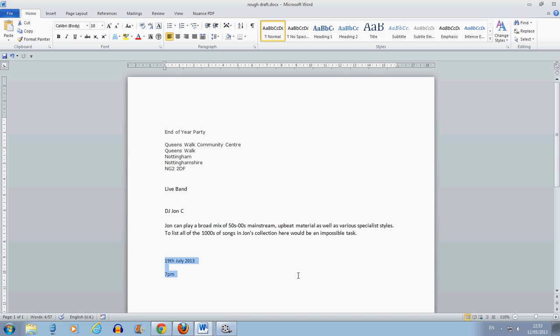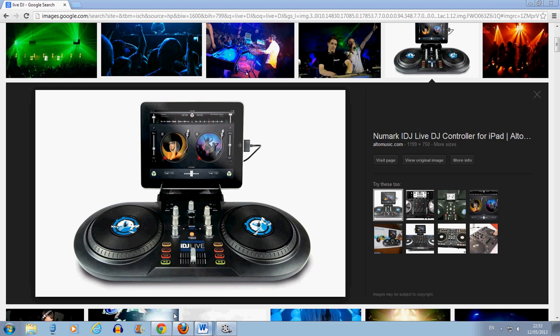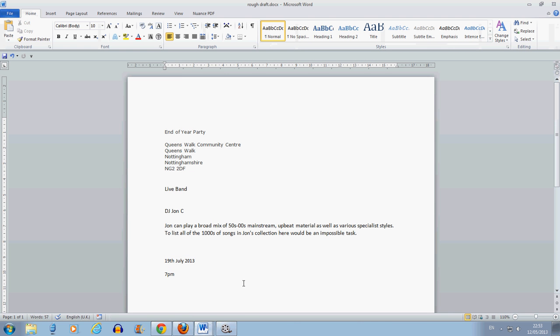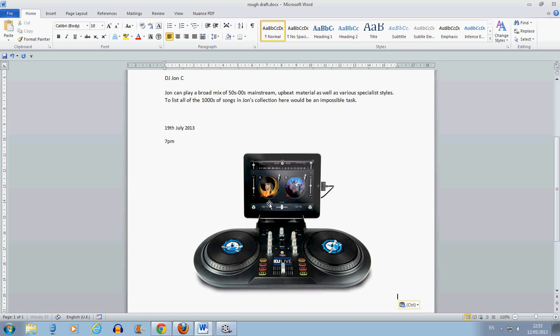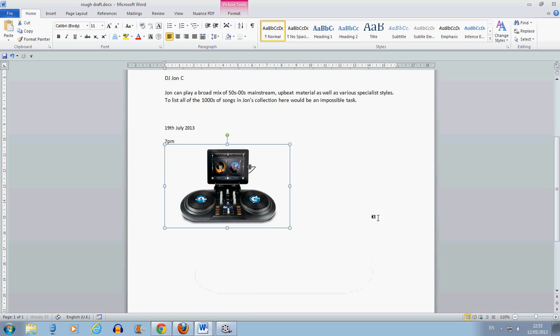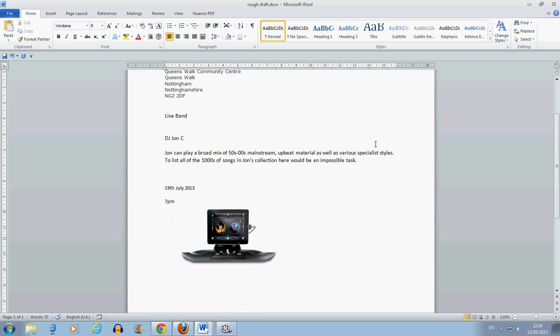Okay, if it's a poster for a party you need to know when the party's going to be, where it's going to be, who's going to be there, what's going to be the entertainment. So we have found a picture, so we can actually now put this into our poster as well. Okay, still a rough draft. We're not going to make it all look pretty just yet. There we go. Put our picture in there. Okay, so for the time being we can make it look quite small. So, rough draft, saved. And that should be almost everything.